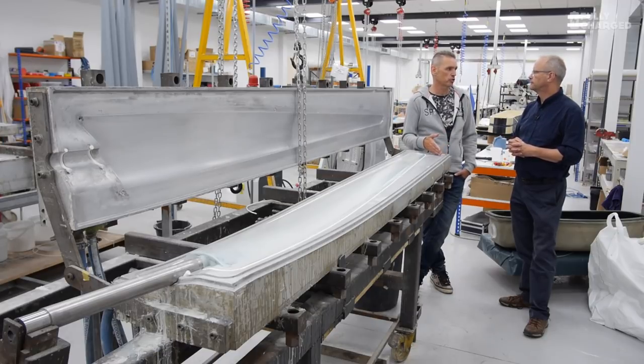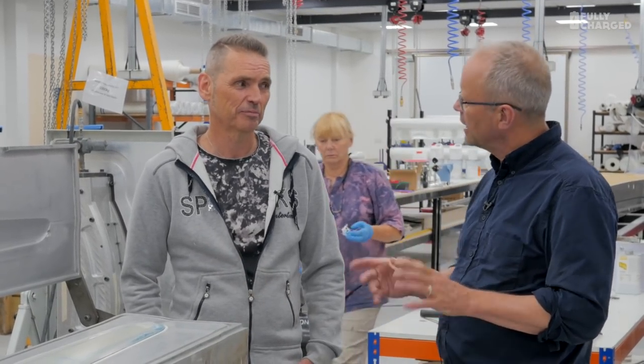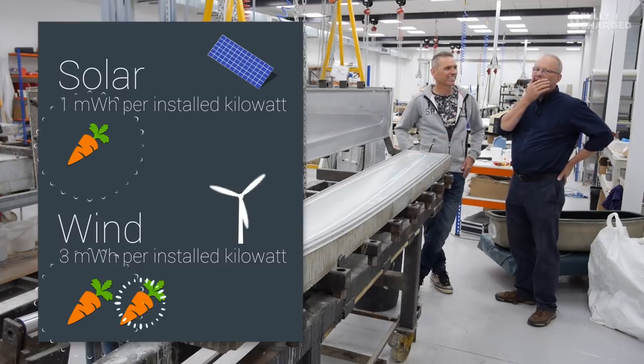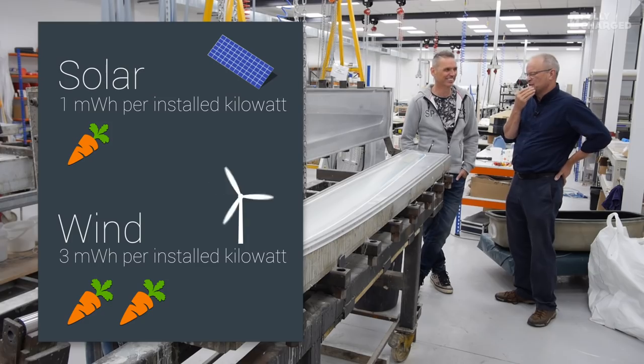There's a cube law relationship between wind speed and the energy you can get from it — if you double the wind speed you get eight times the energy out from the same machine. The winds in Scotland aren't double, but they're bigger, so you're getting around 15 megawatt hours — that's 15,000 kilowatt hours. The average UK house uses two and a half to three thousand a year, so that's enough for five houses. That's five megawatt hours per installed kilowatt, while a typical solar installation does about one megawatt hour per installed kilowatt.